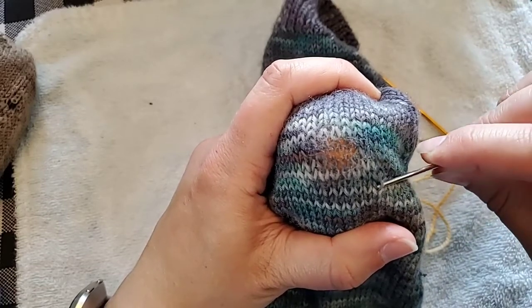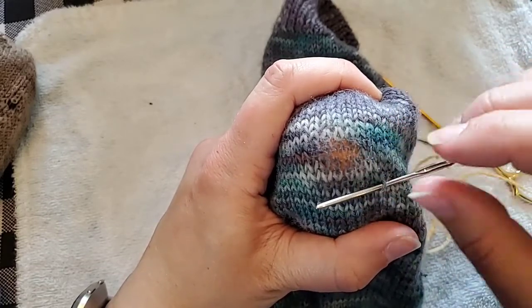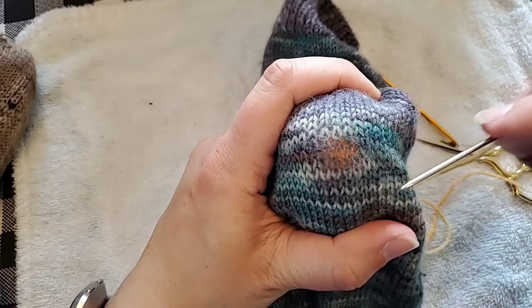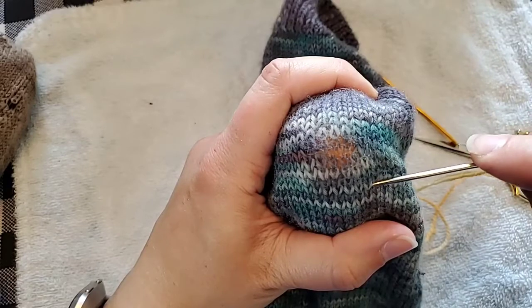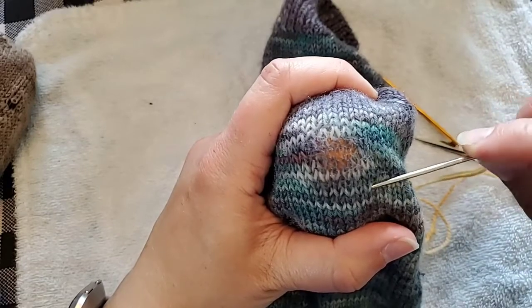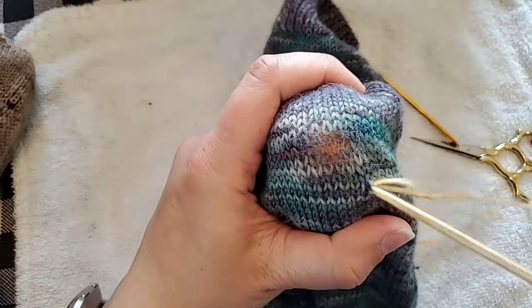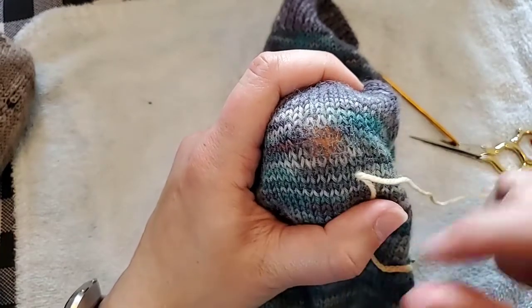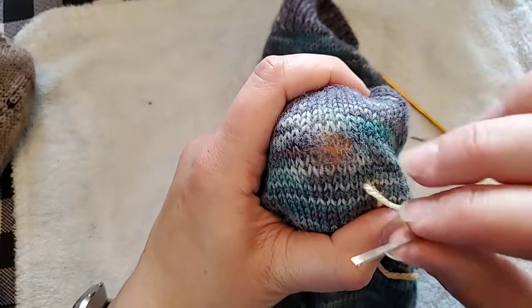So just kind of pick maybe two rows. Well, let's go one more row down. Maybe two rows down. I think let's go one over. There we go. So like two rows down and one row over, one stitch over. And then I am going to leave a little bit of a tail, and we're just going to ignore that. And now you're just going to duplicate stitch.